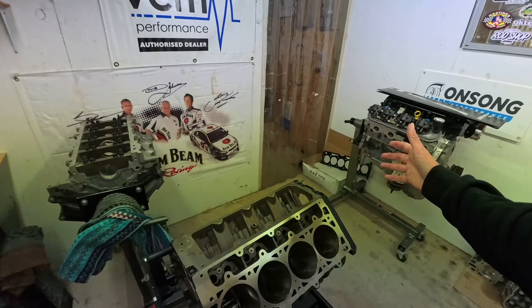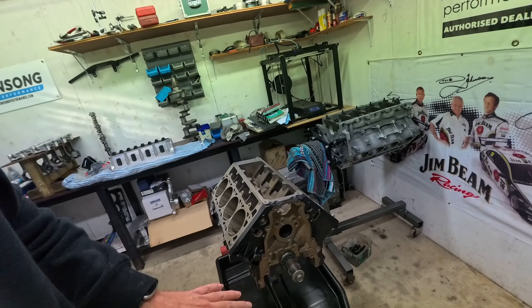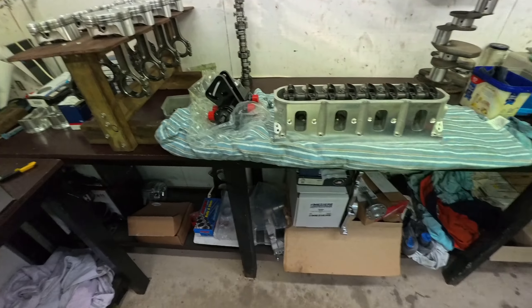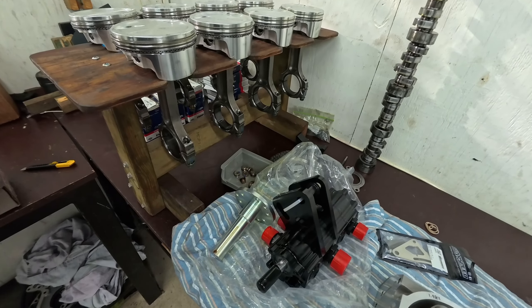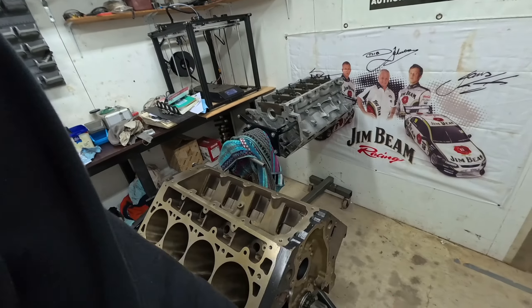V1 of the block mount is in the 3D printer. If this works as intended it should completely avoid using the timing cover, meaning our timing pointer stays safe to install. Once I know I can do it that way without utilizing those holes, I'm happy to put the engine back together completely. The new Joe Blow mandrel will drive this pump from in front of the blower pulley, but we still need to make a mount to go from the LS block pattern to a big block Chev pattern and stand the pump out far enough forward.